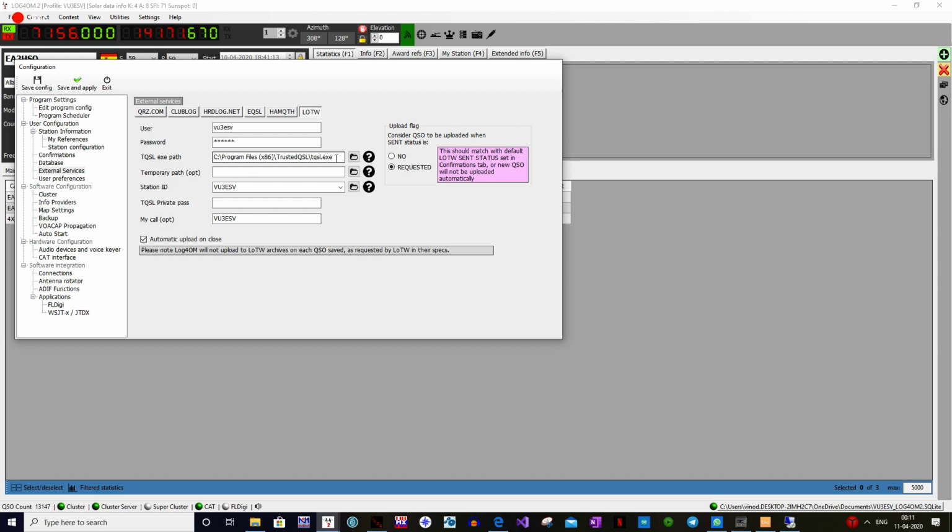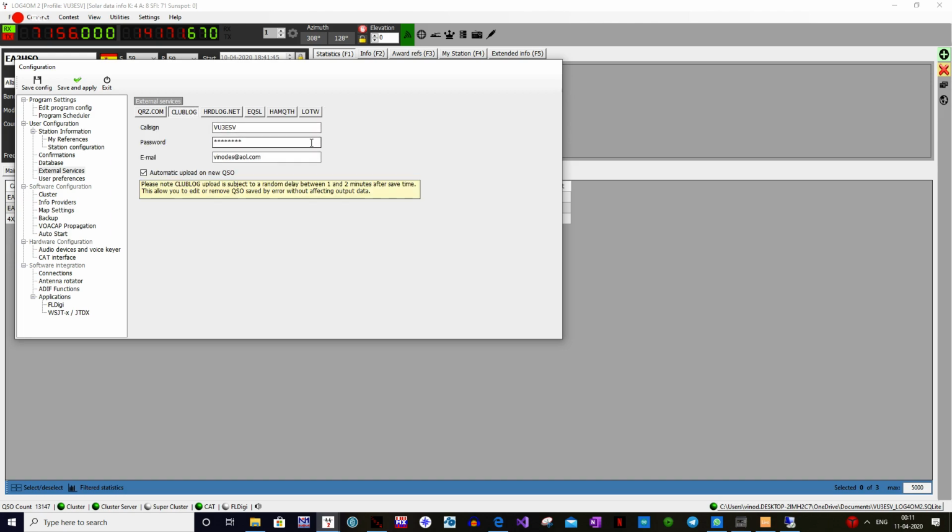You need to key in your LOTW password, the station call sign, and operator call sign on associated data. I'm not going to explain that here, but if you are a LOTW user and you have a TQSL setup in the PC, you need to map that data here. Also important is to set what you have selected as the default status for the LOTW.